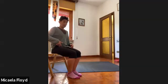I'm going to try and pull up the right foot, and then I'm going to ease it back down. Same as for the hips, I might be able to lift the foot off the ground, I might not be able to. It might be a very little lift, it might be a big lift. It doesn't matter, it's whatever I feel I can control. If I find that the leg is very heavy, so I can't control it very well, then using the strap around the back of the leg or using the hands to support the leg, see if I can encourage that flexion.